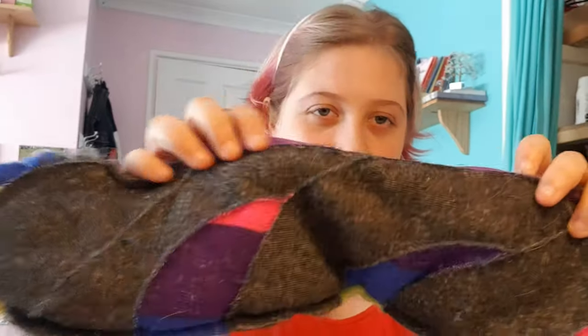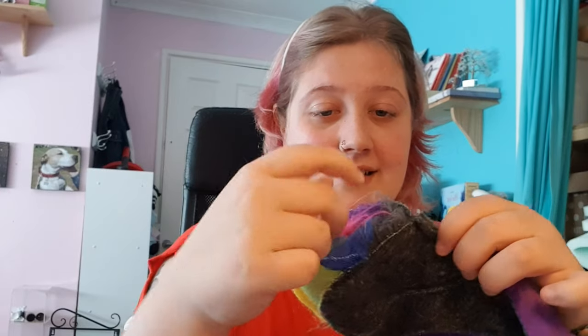Hey guys, so we have just sewn the zipper on. I can't speak today. Now we're going to be doing the second zipper.